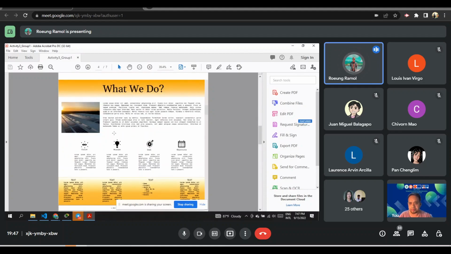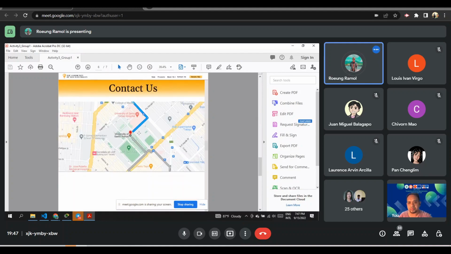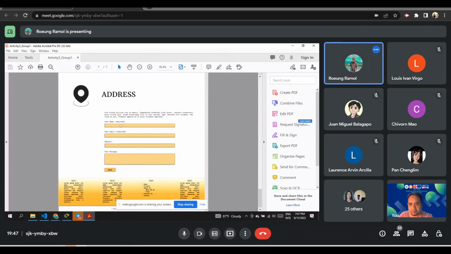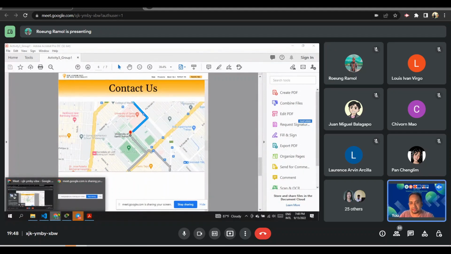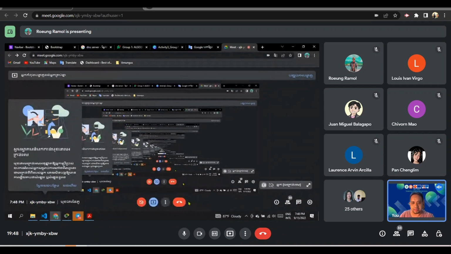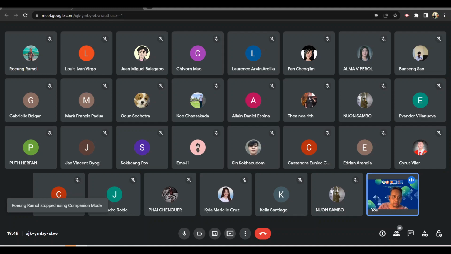We also add some pictures of our team and a design map. Yes, that's all. Thank you. Okay, it looks nice. So please go to Bootstrap and look at the sample examples, or another Bootstrap template, and try to see which template is close to your design. You can start using that template and change the contents.